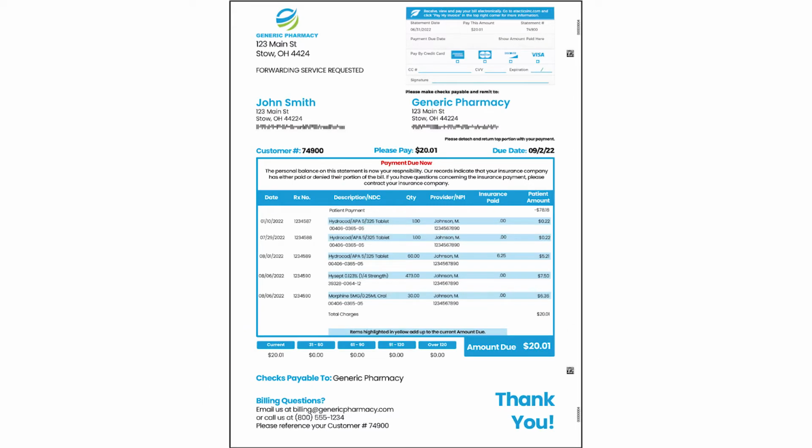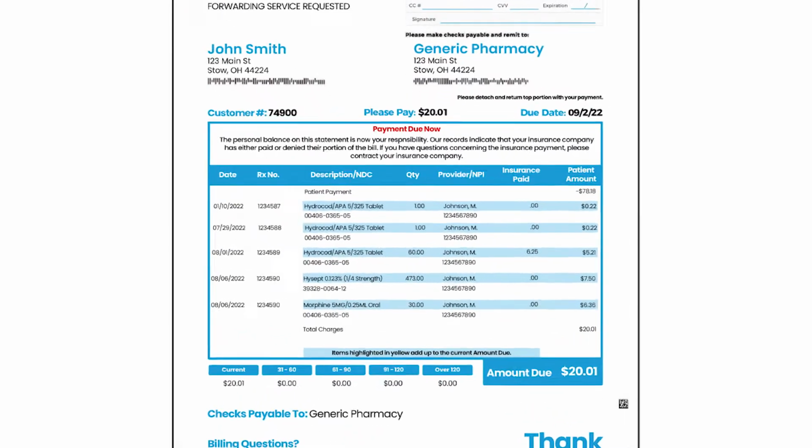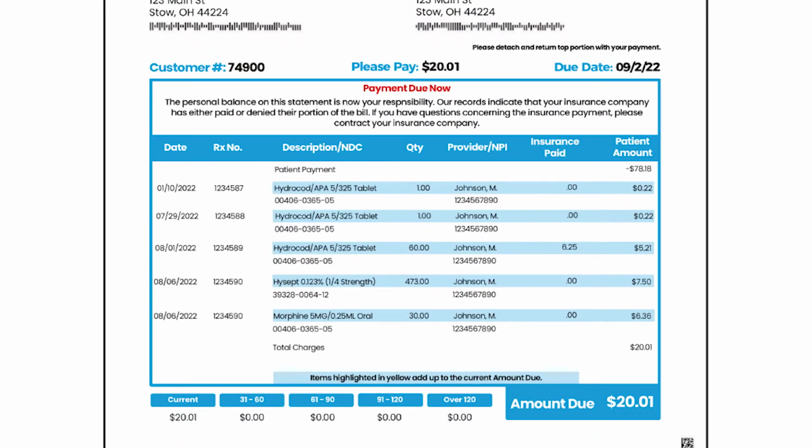Our third example is one of our favorites. This statement breaks information down into a visual hierarchy which orders elements based on their importance. Patients want to easily identify what their total is and what they were charged for. The visual hierarchy makes it easy to find. The largest element here is the table in the center. Not only does it draw attention because of its size, but it also uses the most color. That way, patients know it's the most important section to look at.